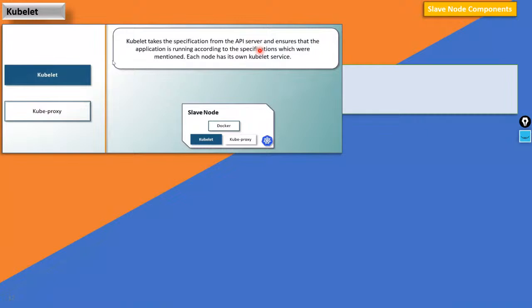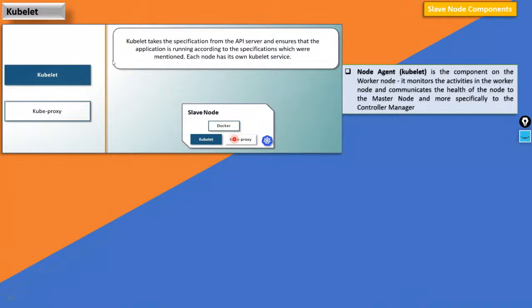There are so many Kubernetes objects, and that will be provided to the kubelet. In turn, kubelet will check the health of the application running. So if any pod is going down, the first-hand information is available with kubelet. So it is a very vital function. I can say that this is the agent. It must be running on each and every slave node. Your installation should take care that you have installed kubelet.